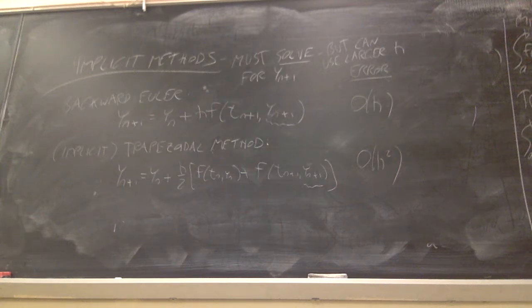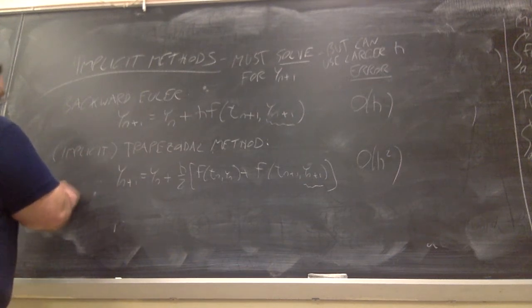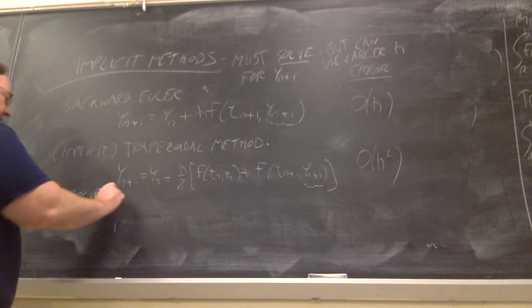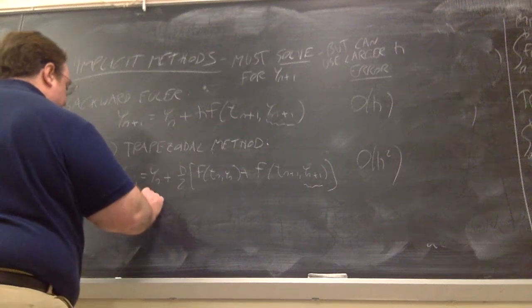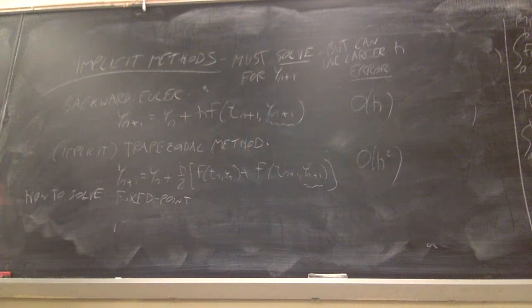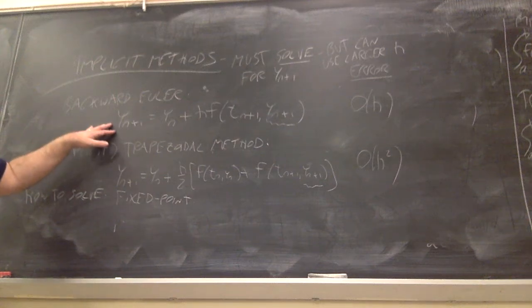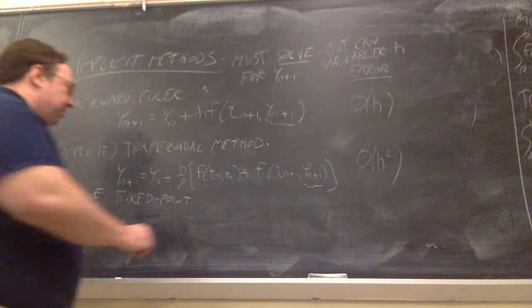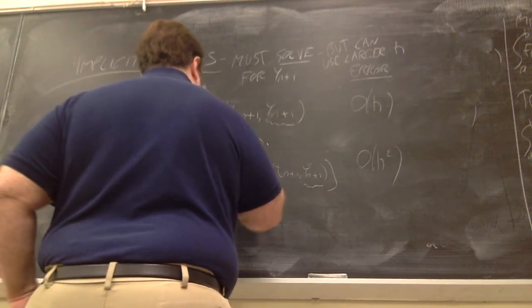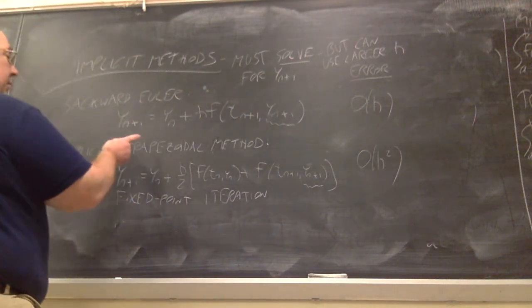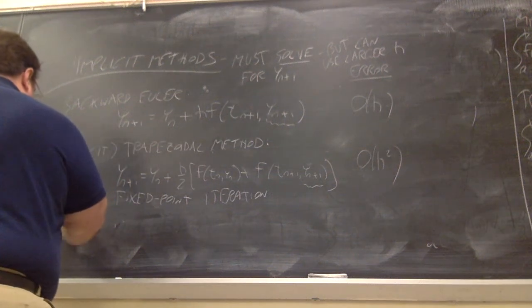you can use. So as an example, let's suppose we use fixed point iteration, because these two methods are already kind of written in that form. You have a variable you want on the left side, and then it's buried somewhere on the right side. So it's already in that x equals g of x kind of form. So for fixed point iteration, I'll give an example involving backward Euler.